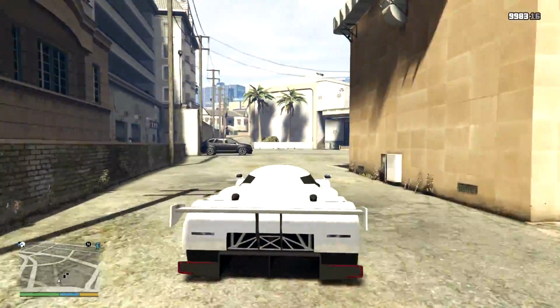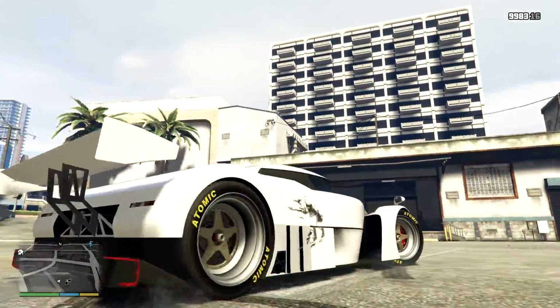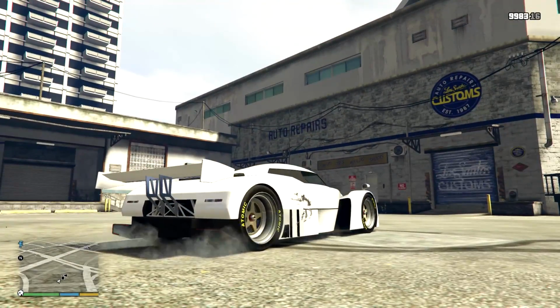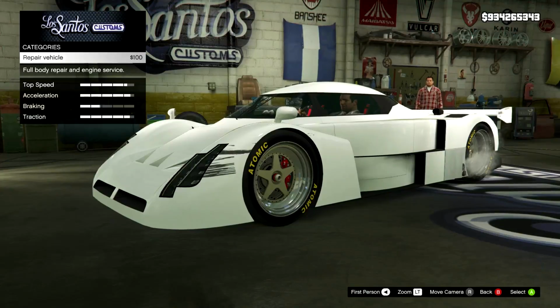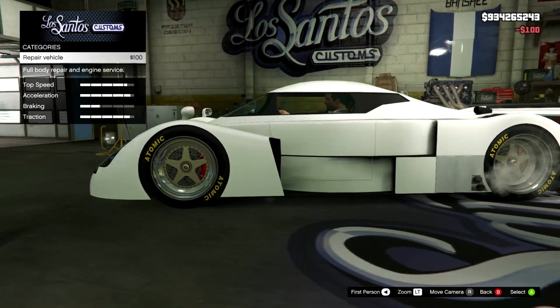And can I just say, I love these brake lights. Look at this. That looks so cool. I don't know why they're down there. They're actually part of the diffuser, I think. But it does look cool. I can definitely appreciate that. Right, let's jump in. And actually, just looking at the name, RE7B, that does sound like a 787B. Maybe that is what they based it on.